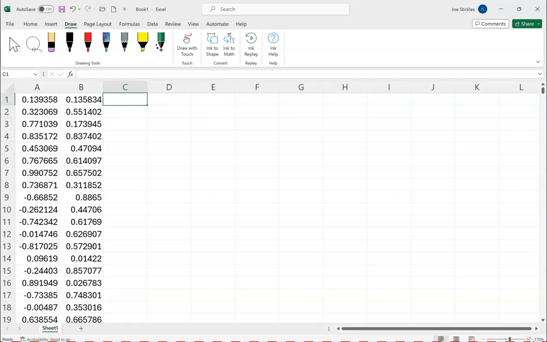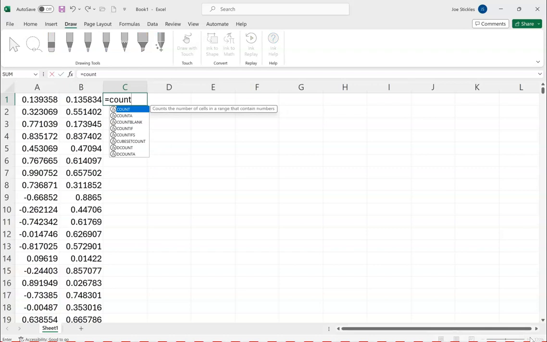We want to check whether these points fall within the semicircle, right? So we need to check if the y's are less than or equal to the square root of 1 minus the x's squared. Agreed? Okay, so there is a COUNTIF command in Excel.